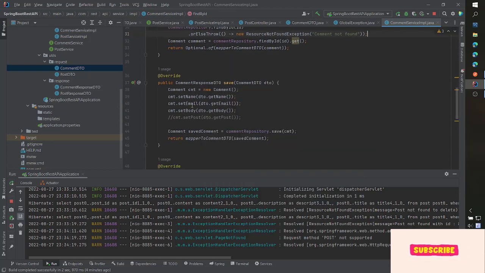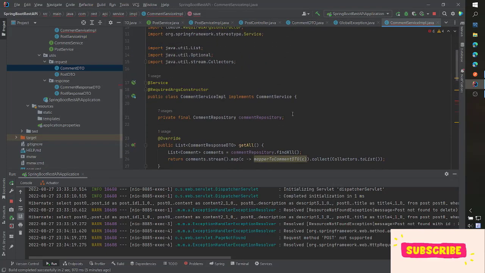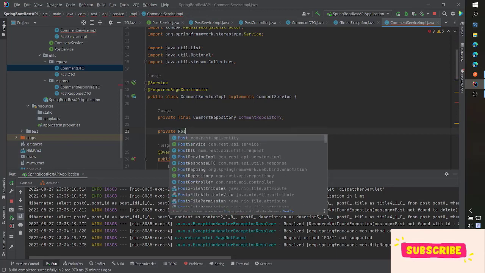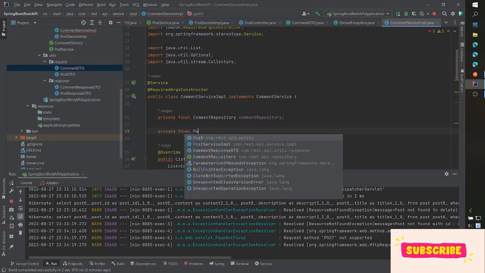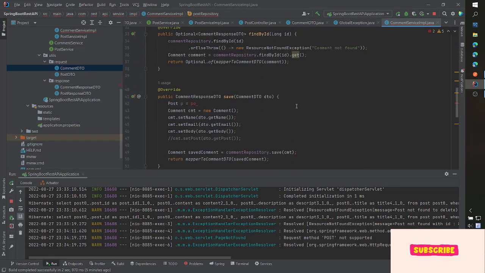And for the save, from the DTO we have the post ID. So firstly, to save the comment to the post, we must check if the post exists or not. First, post equals post repository. So I will add a new private post repository. We inject the post repository here.